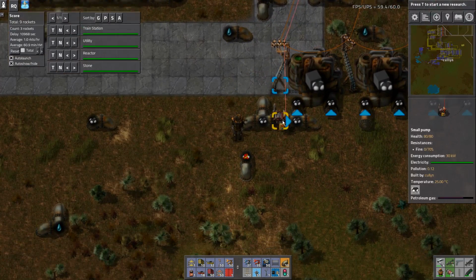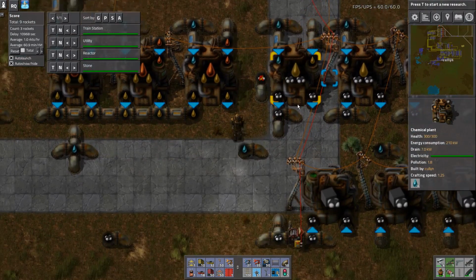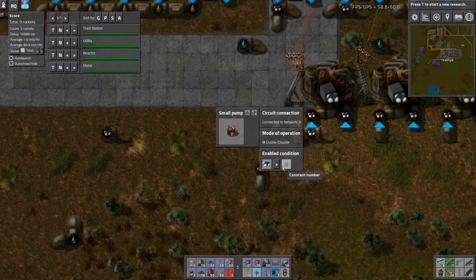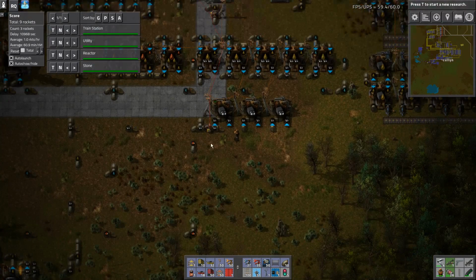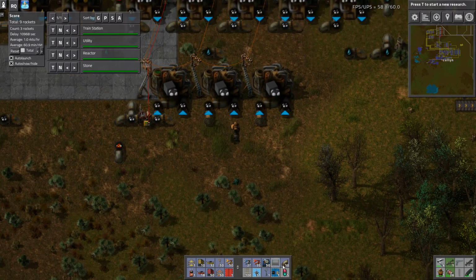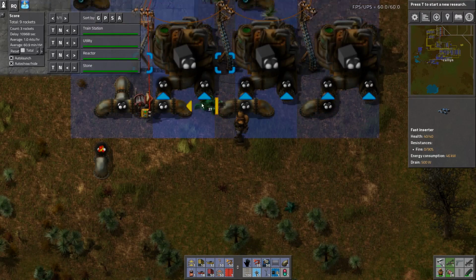Okay. So you are petroleum above... so let's go petroleum greater than 2000. 2100, I think. Yeah, it's a good number. And then they'll make solid fuel. Okay. And then let's output this way.